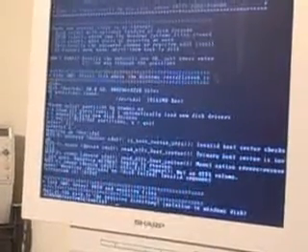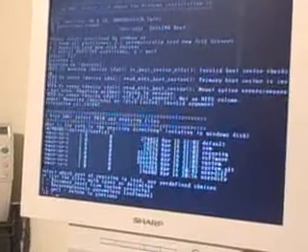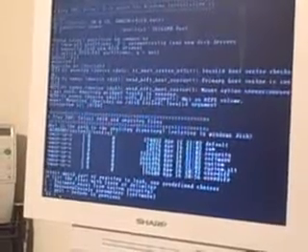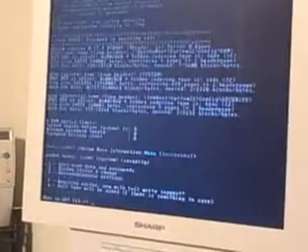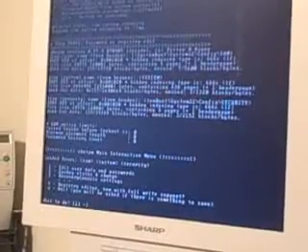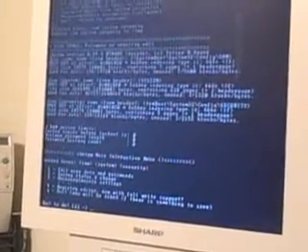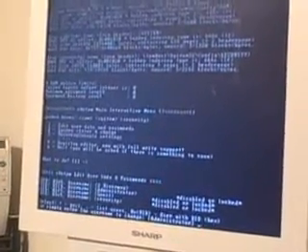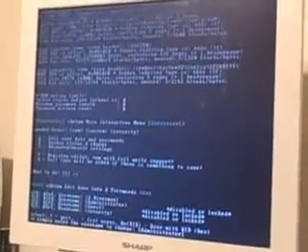Partition 1. Okay. And we want to password reset. Default is 1. Alright, now we've got our passwords.